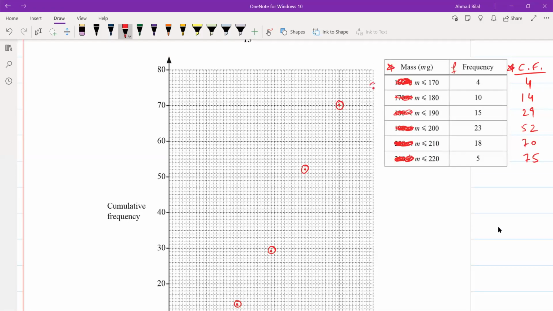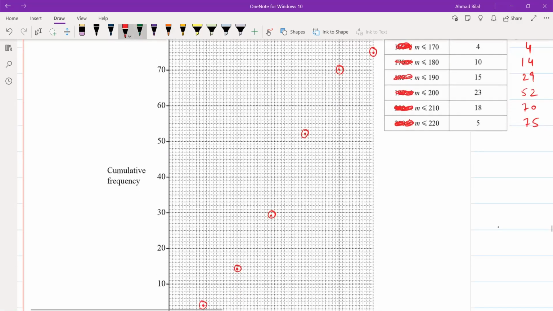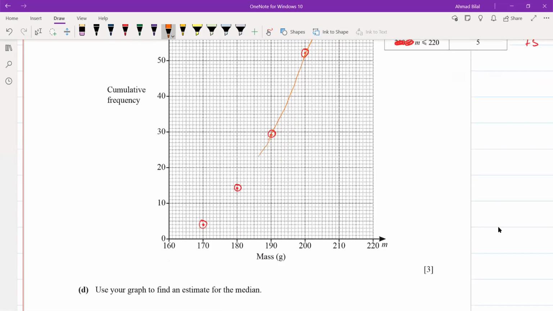That's it. ठीक है, अब हमने कर्व बना देना. आपको पता है कर्व जो है cumulative frequency कर्व वो हमेशा इसी तरह की कोई शेप आ रही होती है. इस तरह की शेप तकरीबन इस तरह की. That's how this is going to look like as well. We just draw that curve here. That looks something like this. Again, it's important that you try to make it as smooth as possible, and it should be passing through every point.